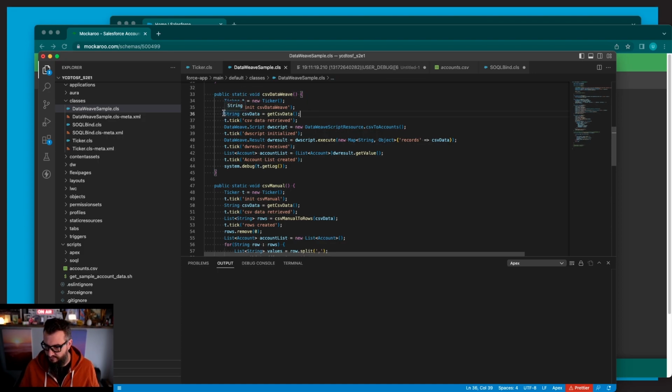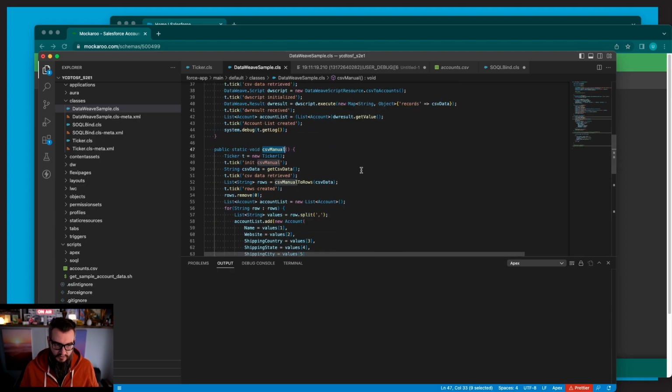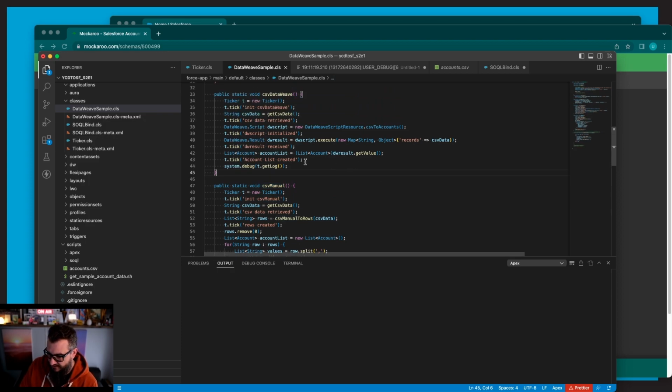So what we're doing is we're in both cases. So let me back up. We've also got the manual approach to this, which is more kind of old school comma delimit parsing stuff, which I ran into an interesting problem that's probably not unique to me. I found some articles about it online, and we can talk through that too. But when your CSV data set gets too big, Apex has a panic attack and doesn't know how to parse it, and you have to do some things that you wouldn't expect to do to get around that. Nothing catastrophic, but got to work within the bounds of the system. So that's our manual approach.